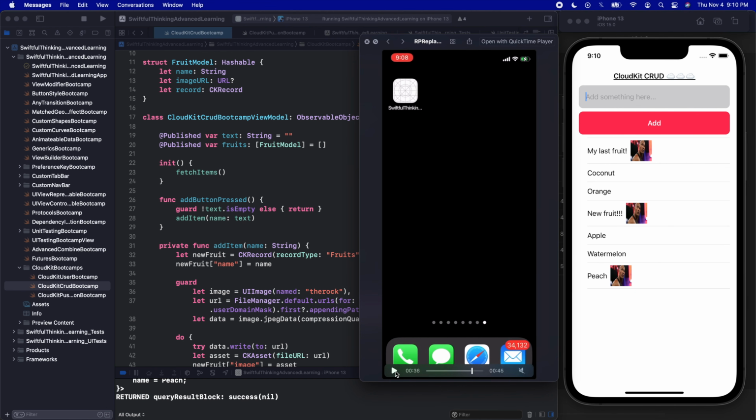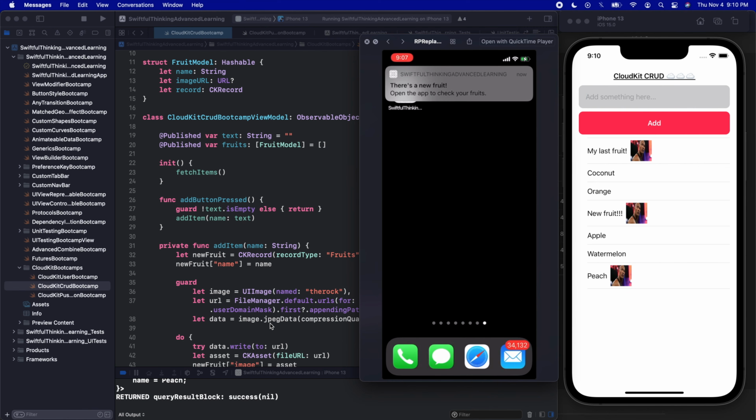So I just want to quickly show you guys what it looked like. Again, we have there's a new fruit. So this is our title that we added, and this was the body. And this will be the name of your app up here. It says Swiftful Thinking Advanced Learning. And if you have an app icon, that will pop up right here, which will make your notification look so much better. All right, guys, that was it for sending push notifications in CloudKit.